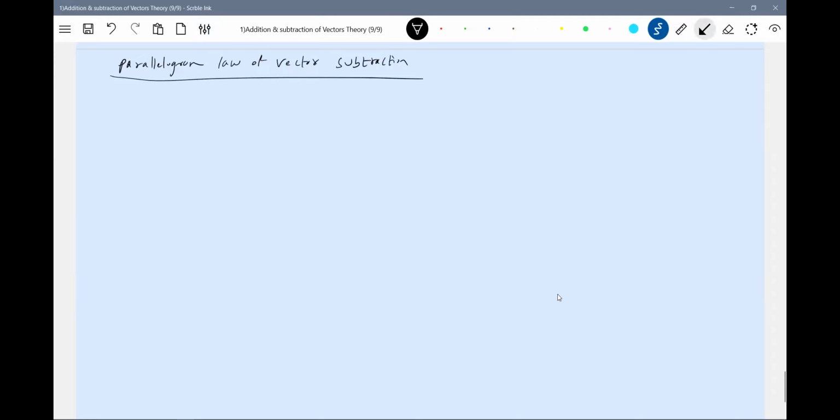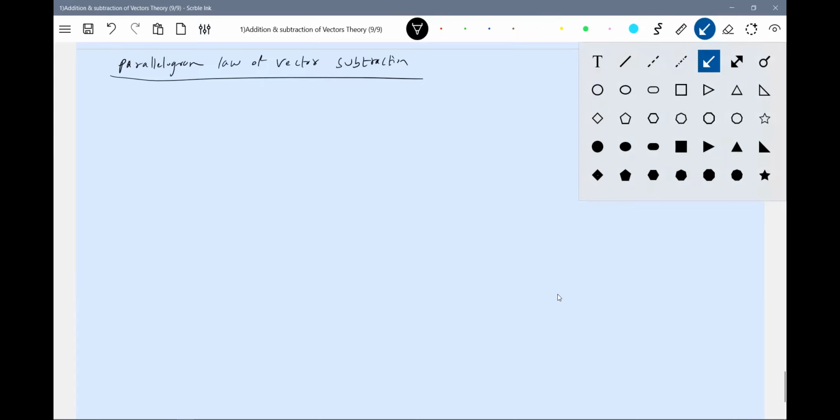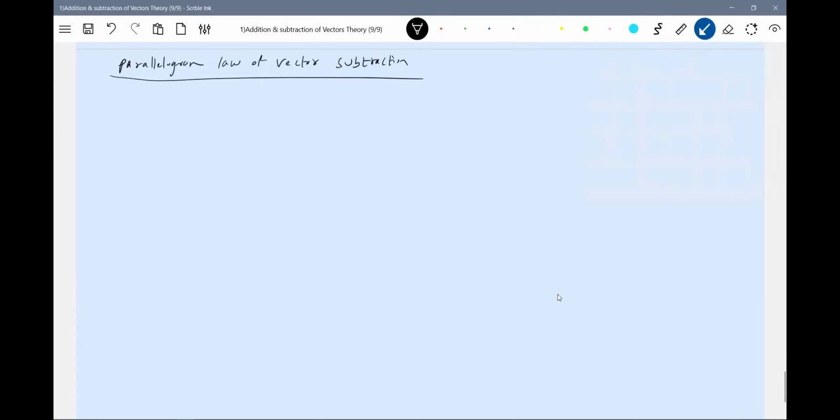So parallelogram, if two vectors, there is a vector A bar here, then the other vector, this is B bar. So there's a vector A bar, there's a B bar. I want A bar minus B bar using parallelogram. So this was the angle theta given to us. The negative of the vector is what I should do, minus B bar. Where is the blue color line? Yeah, this is the minus B bar vector.